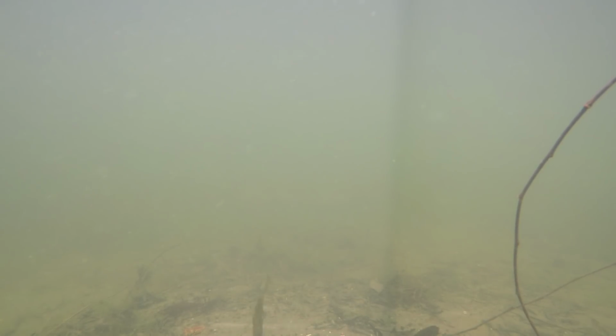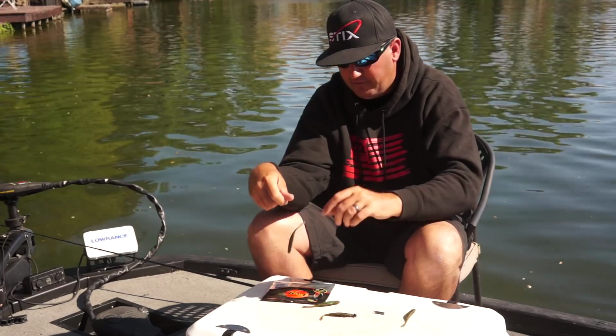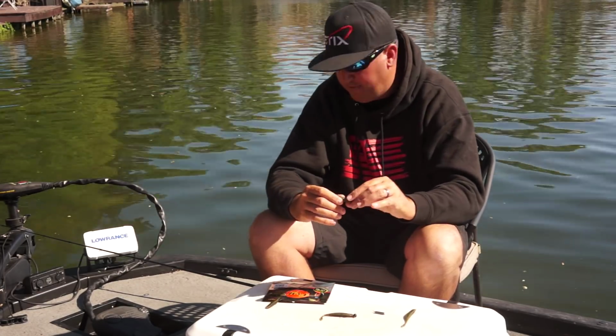If you have spawning fish around, it looks like a juvenile bluegill or a juvenile bass is in there now feeding on those eggs, and they are going to destroy this thing. So that's a few different varieties of rigging that up. A little side tip I want to give right there.